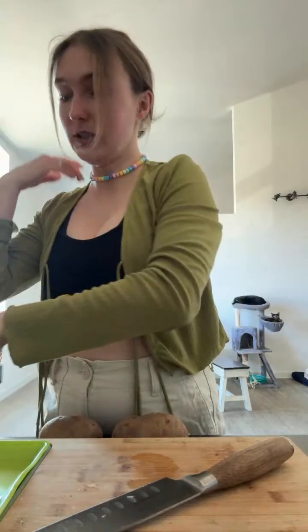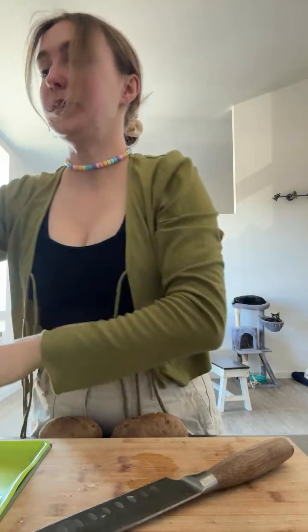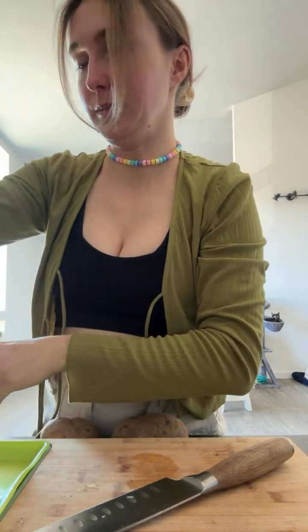What are you making? Are you German? Yes, I'm German. I'm making German potato salad. I got my potatoes and I just made a sauce for it. Just making my family recipe basically, from my family in Germany.